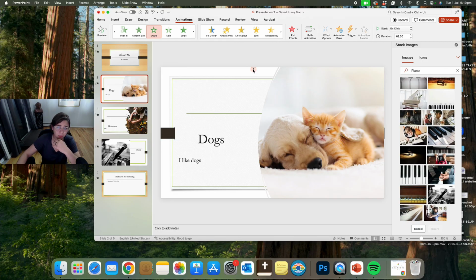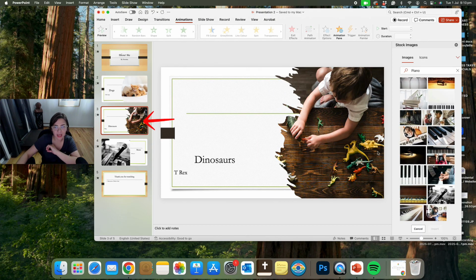And I like to add my animations with my slides because I don't want to sit there and press the space bar over and over and over. So I'm going to click with previous. So when I switch my slide, it will automatically trigger the animation to take place. So we've selected animation, we press preview. We like the way it looks. We can go to the next image. Once again, it takes away your animations unless you have something clicked.